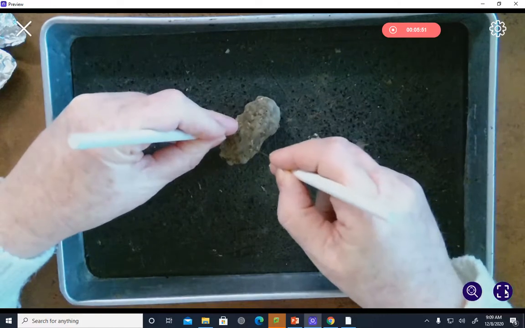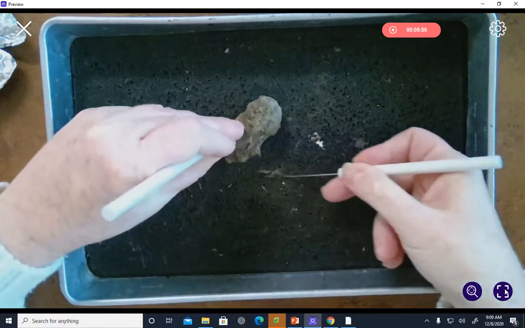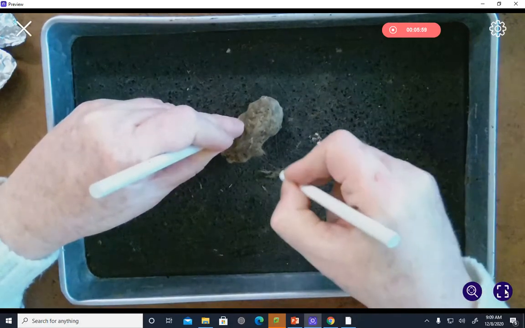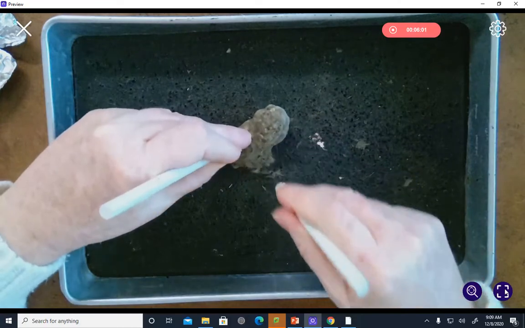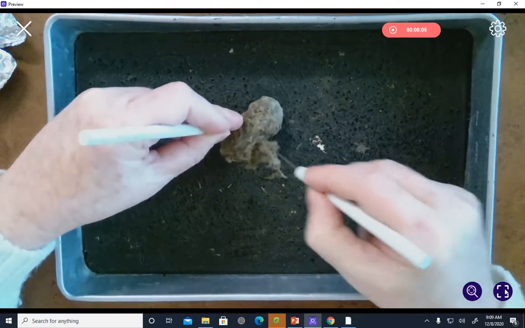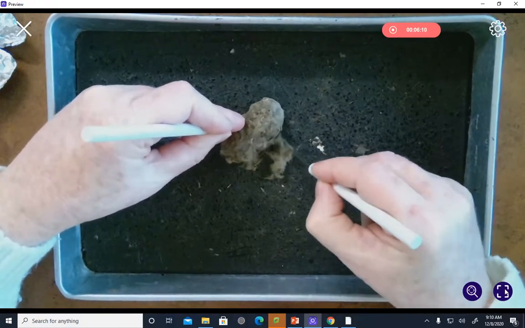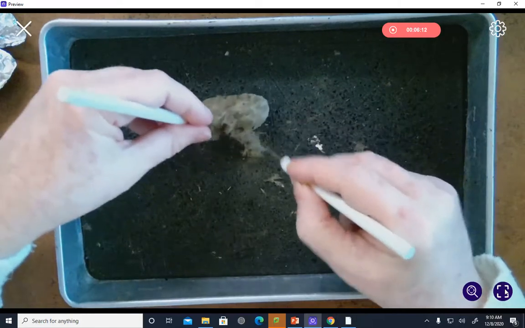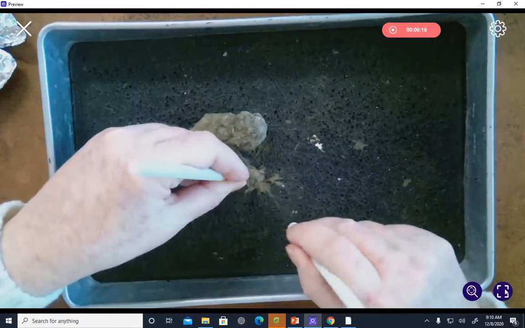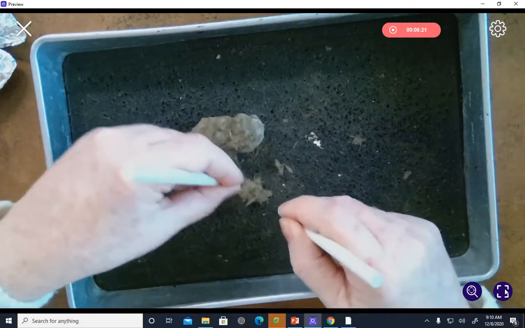So let me see. Most kids give up and use their hands to pull, but you can see I'm going to get some of this fur off of here, and then we slowly start digging away. But you got to be careful because you don't want to destroy any kind of bird bone or animal bone that you might find. If you just start poking it, you might crack a skull, and everybody kind of wants to see, and you just kind of start picking the hair away.